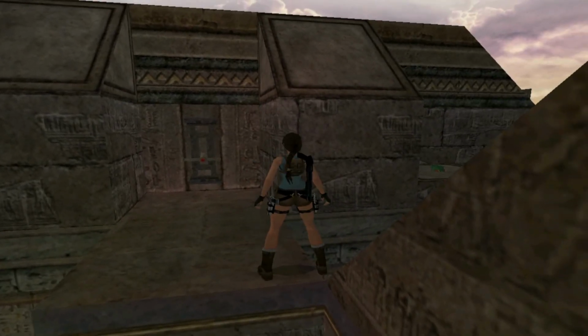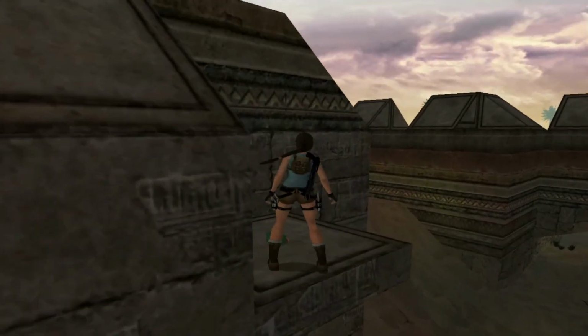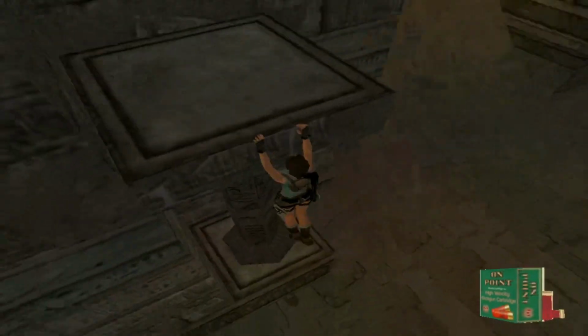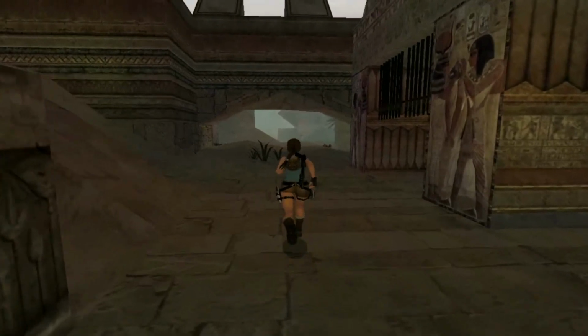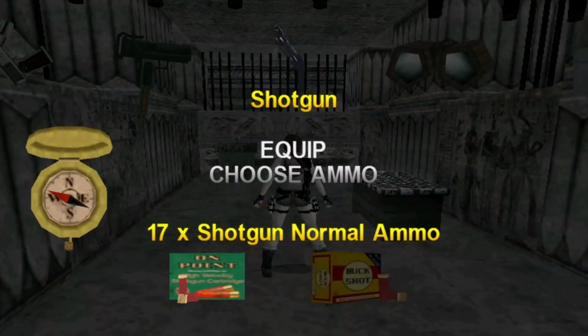Before I drop down, I'll just line up to hop across over to these shotgun shells. And there we go, just hop on down. We'll take a tiny bit of damage, but it doesn't matter. This level is so easy to do without using any med packs. What that lever did was open up this room so we can grab the key.